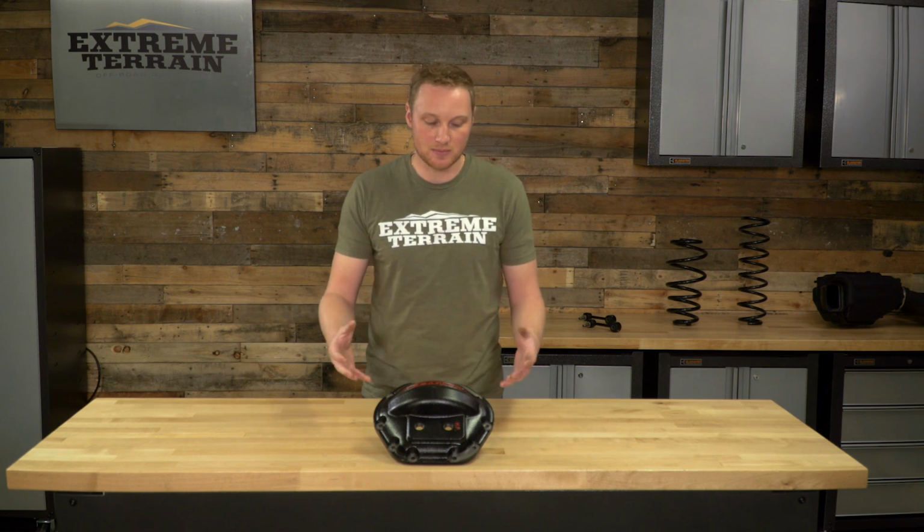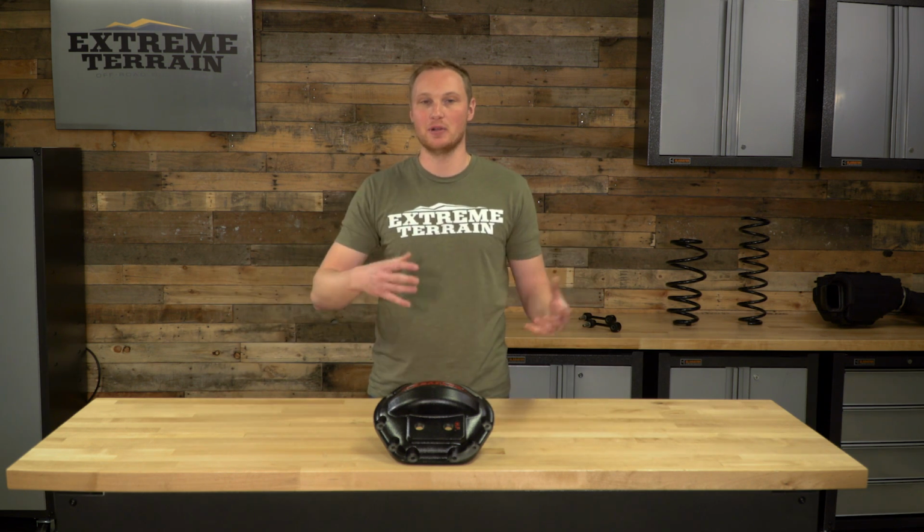This is also going to come with all of the bolts that attach the differential cover to the axle and the 2 drain plugs themselves. All you need to supply is the RTV and the differential fluid. This is of course a very simple 1 out of 3 wrench installation that will take you less than an hour to complete.